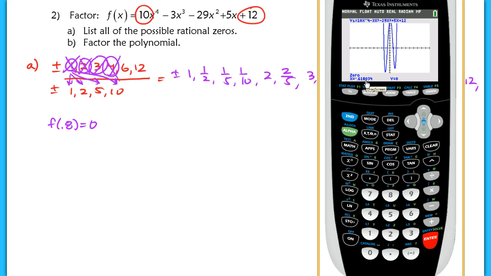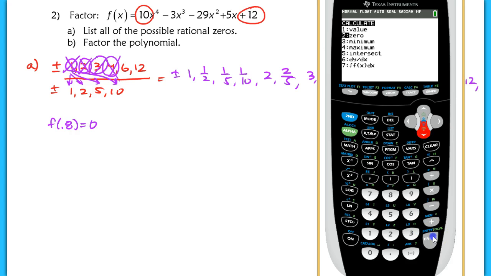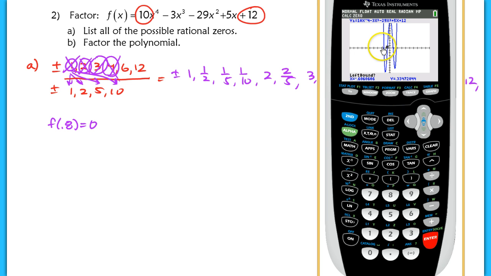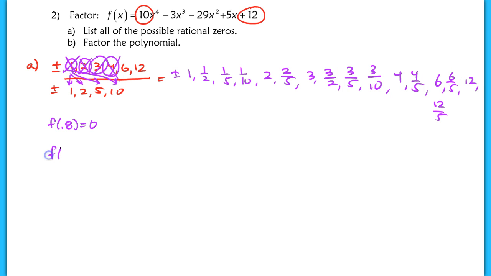That's not something I immediately recognize. That decimal might not pop out at you right away, but that's another 0, so I'm going to use a different value. I'm going to hit second calc one more time, go down to 0, and now I want to find that particular 0. So I'm going to go left of that coordinate, which means I'm above the x-axis, hit enter. Go below the x-axis now on your right bound, hit enter again on the guess, and now we have a 0 at negative 1.5. Okay, so we have f of negative 1.5 equals 0 as well.